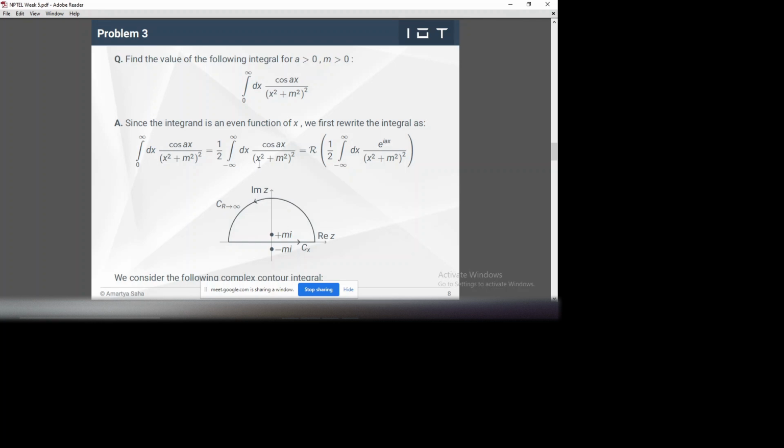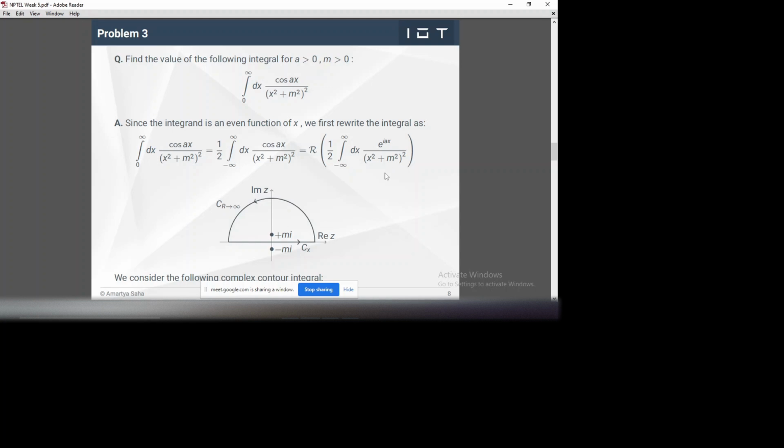This is just the usual real integral formula. And since this is a real integral, of course the value of this integration will be a real value, and cos ax is the real part of e to the power i ax. Okay, so that is what I have written here. So finally, the answer will be the real part of this integral. So e to the power i ax is here.